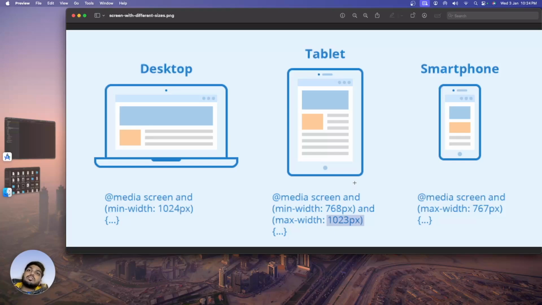And when our width is greater than 1024, we'll consider that as a desktop mode. So this is the main concept of making the app responsive. We will be using media query or the layout builder, we can use any of them, to get the width and show the widget responsively.